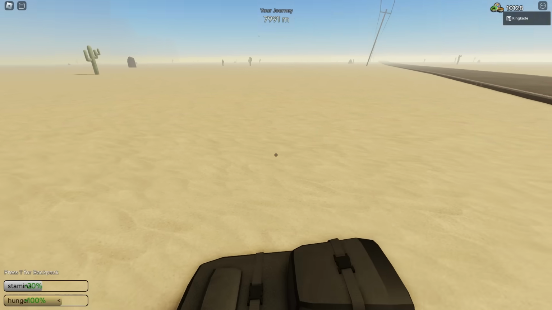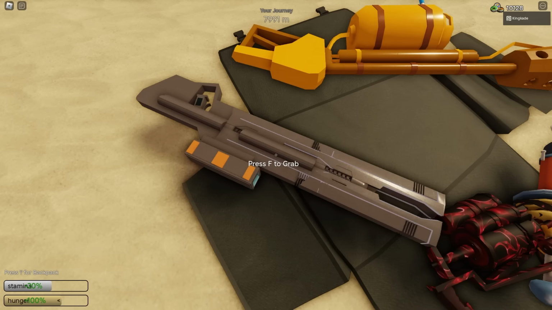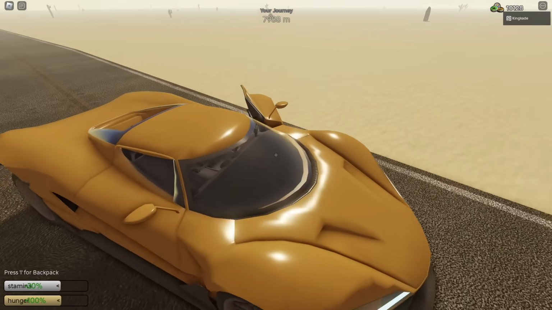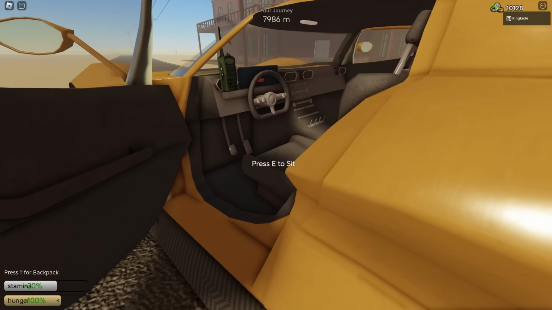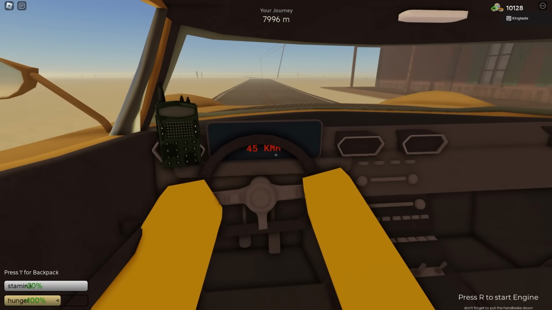So let's go ahead and toss this back in our backpack, and then we're gonna drive all the way to 25,000 meters, and then we'll test it out at the ghost town. But we are gonna have to be careful because the mutants are so much faster at the ghost town. Over here there were the same mutants, but they made them slower, but at the ghost town they're like 10 times faster. So anyway, let's just go and drive all the way down there.